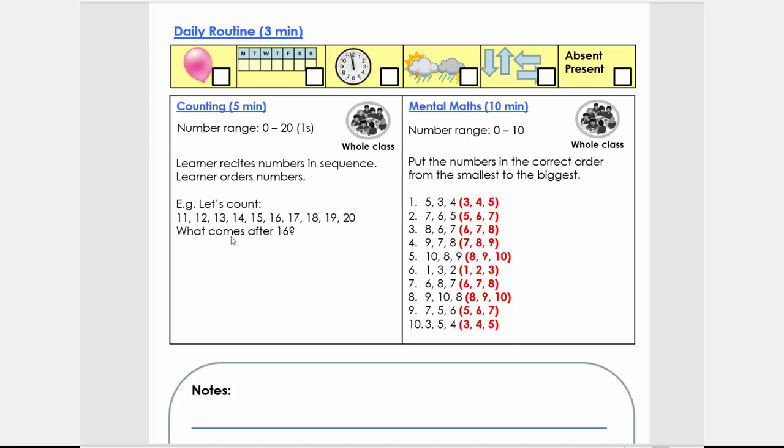And then you're going to ask the child questions like what comes after 16, what comes before 15, what comes before 18, what comes after 18. So again, when we look at counting, we look at the concrete objects, the representative resources like in our e-store. Then you're going to do the counting rhyme, forwards and backwards, and then you ask some questions. So I want you to pause now and do this activity.